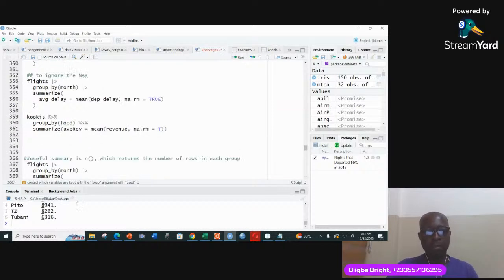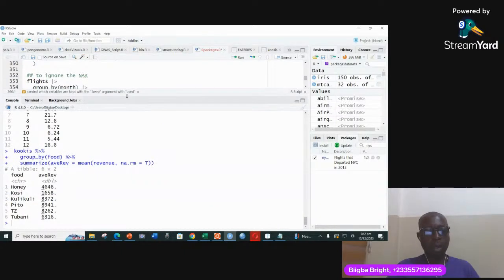Now, when we do that, what have we done here? We have decided to group our cookies data based on food. So it will group only kose on one side, and then it is going to give us the mean revenue, the average revenue, based on the kose that it has grouped. You know, we have kose in Najo number 2, we have kose in Yendi, kose in other places. That's what is going to happen. So we pull this out and look at how it works.